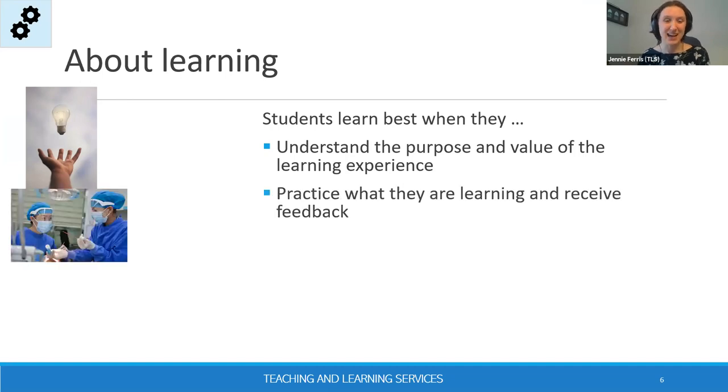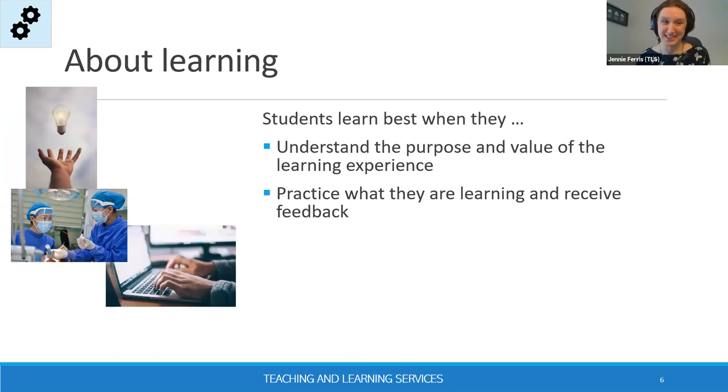Also, having the opportunity to practice what they are learning and receive feedback. So this will sound quite familiar from our discussion yesterday of assessment, but really the opportunity to not just feel like you're learning in a bubble, but to apply, to practice, to get a sense of from yourself through self-assessment, from a peer through peer feedback, peer assessment, or from the instructor, or perhaps even from somebody beyond the course entirely on what they're learning, how they're doing, how they're pulling in new ideas to what they've known in the past.